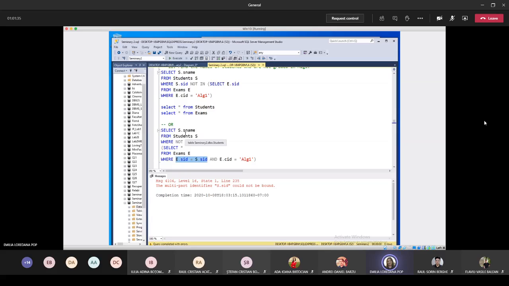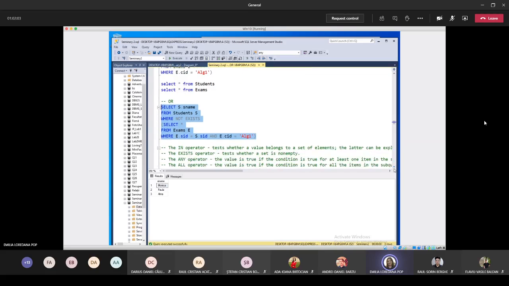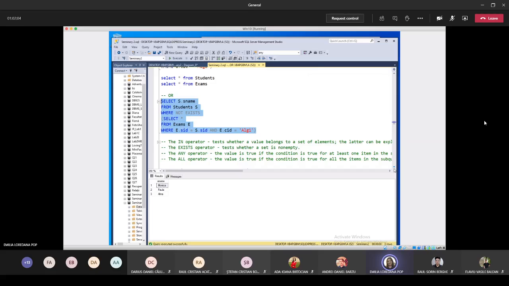So it's not like all the time you can check what is in the parentheses and if it works, you move on. There are some queries in which the dependencies are going to work only entirely. And of course, the condition of the algorithm one. So I'm going to execute again this query. Again, the same result, of course, it's returning the same things. And this is how it happens.